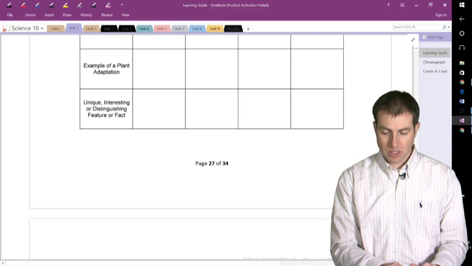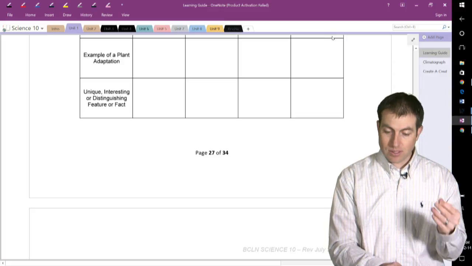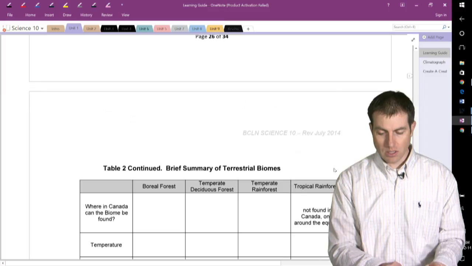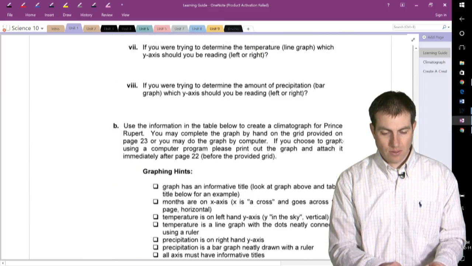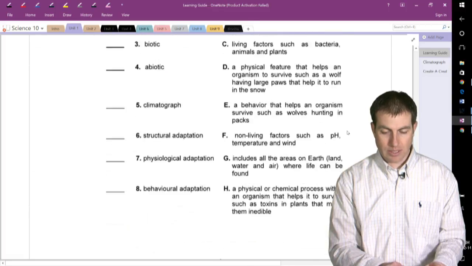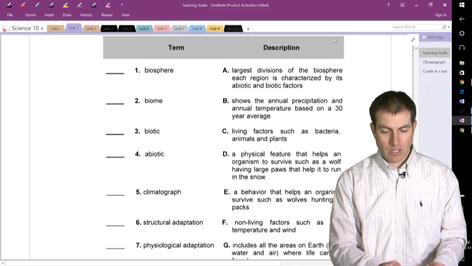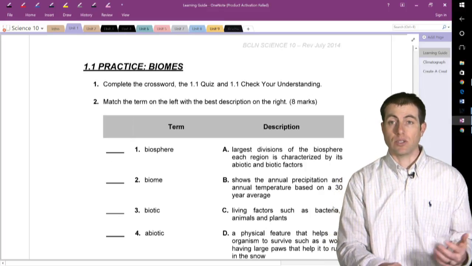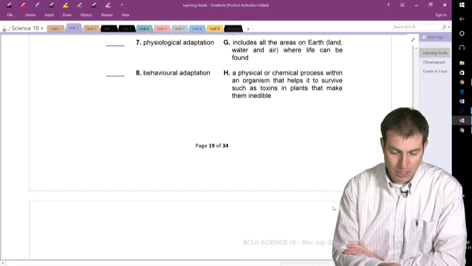All right, so you guys are on page 24, and the idea here is that when you get to the end of a section, as this is our first section we've completed in our learning guide, this should be the same page for you guys. Page 19 has the matching. And then the page where it says practice. So this is just practice questions for you to do on your own. So that's your page 19.